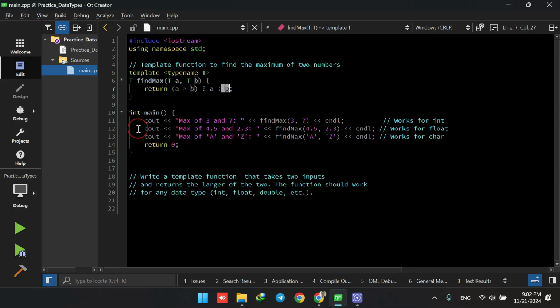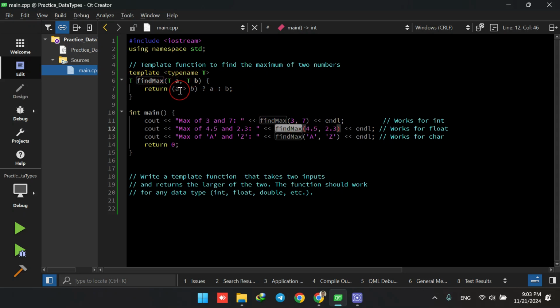Then it goes to the next line, which says max of 4.5 and 2.3, and then calls the function with 4.5 and 2.3. So instead of defining another function, we can simply use double or float numbers here, as you can see. So it is calling the function again. The function automatically realized that we are talking about float numbers, so the arguments are floats, and the output should be float.